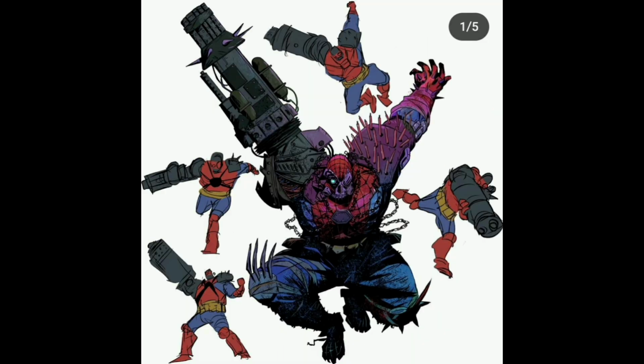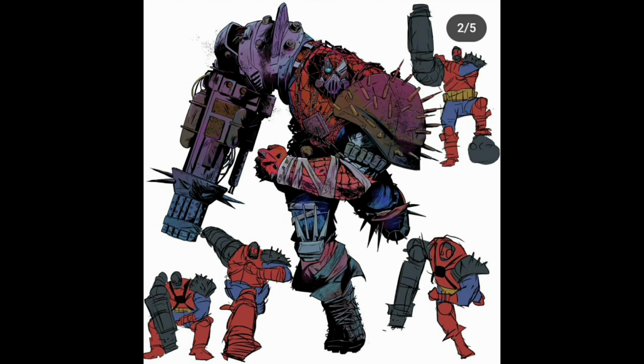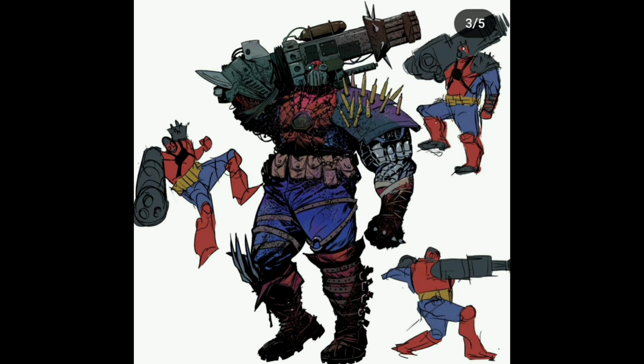But moving on to war, like apocalyptic Spider-Woman, there is so much promotional art and promotional products for this character. She has figures, she has Funko Pops, she has bags, and she's on most of the posters, but she wasn't actually in the film for that long. I don't think she had a line of dialogue. She was just chasing Miles, and I do believe she was in it for a good 15 seconds at max.